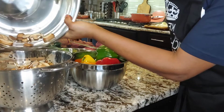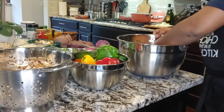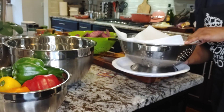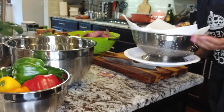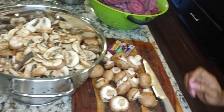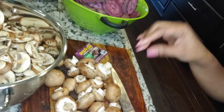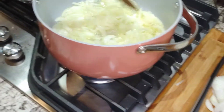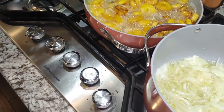I'm going to transfer my sliced baby Bella mushrooms into my colander because I want to use this bowl to season my organic purple sweet potatoes before I put them in the oven. I always like to put paper towel in my colander to drain the oil from my plantains or anything I fry — that way your food is not too soaked in oil. Look at the sliced baby Bella mushrooms and the whole ones — aren't they cute? I'm just going to throw a few whole ones in. Let's check on my fried plantains and onions.